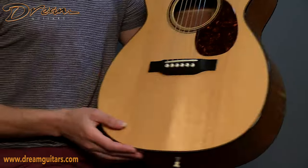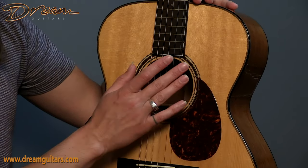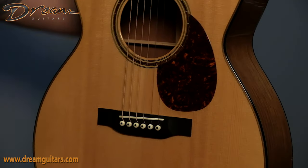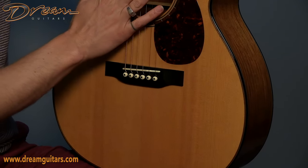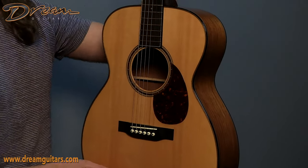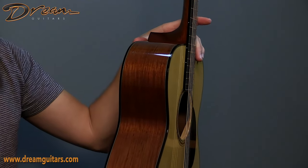So getting into it for a bit. This is great. All right, so on this creature, we have a segmented rosette, and then we have wood purfling here, which I love. I love that detail. Looks so good. And we have ebony bindings as well on the body and the neck. You notice we have diamonds and squares for the position markers, and we also have gold Evo frets. So this creature has great frets and will continue to have great frets for a while.